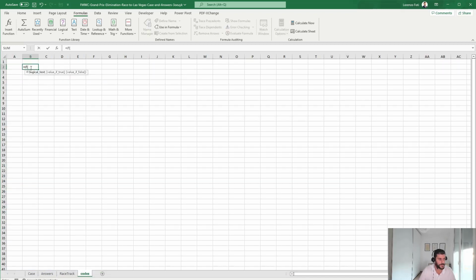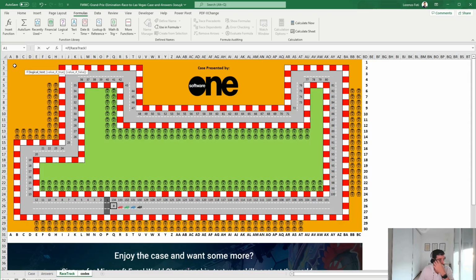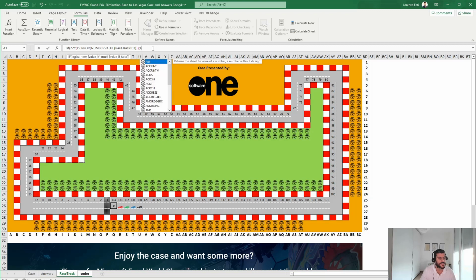So if basically this not is error number value of this, then I want the address of that.